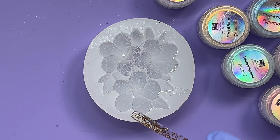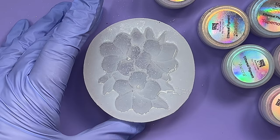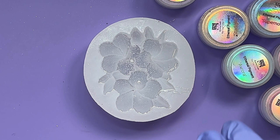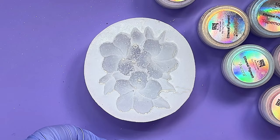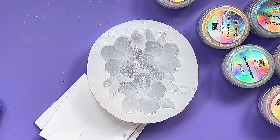Something to note about using moulds that were intended for cake making - because fondant used for decorating cakes doesn't self-level, it's like a clay, so they don't worry about making the mould level. Sometimes you might find they're just very slightly not level. So just check before you walk away that your mould is level if you need it to be. Under this side I'm just going to fold up this little scrap of paper to lift it slightly. We're just about a millimetre below the top, and you can see the bubbles are already starting to dissipate. I'm going to leave it now to cure and I'll be back as soon as that's pretty much cured.